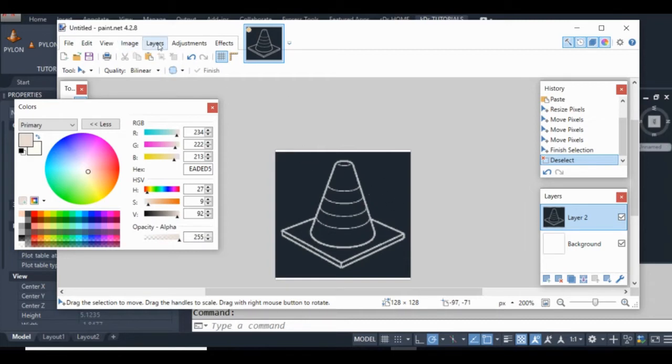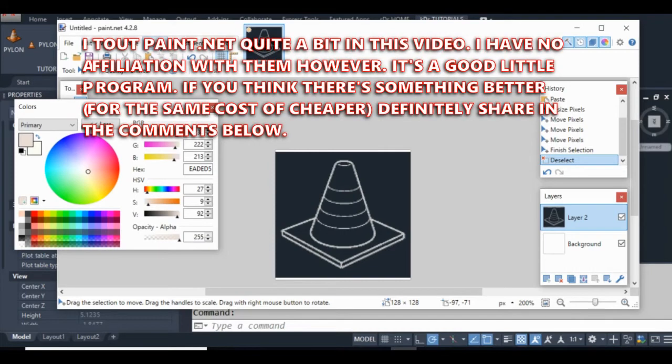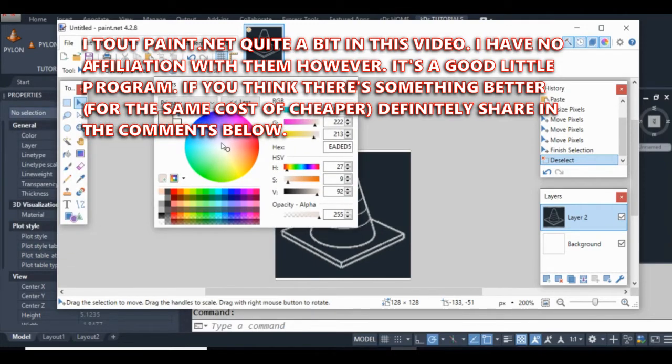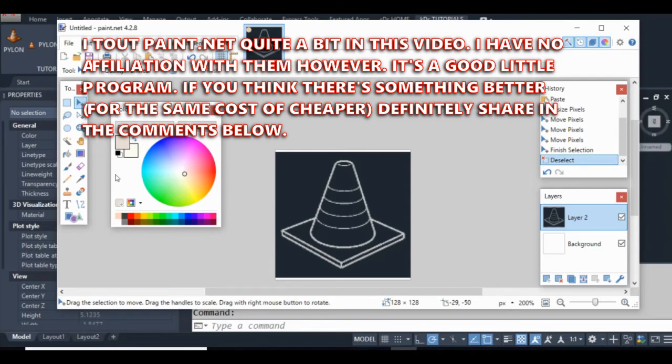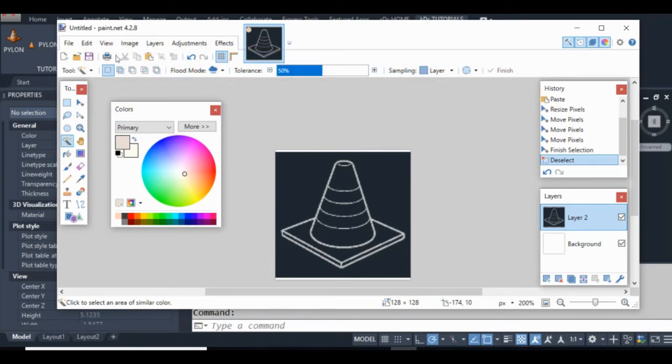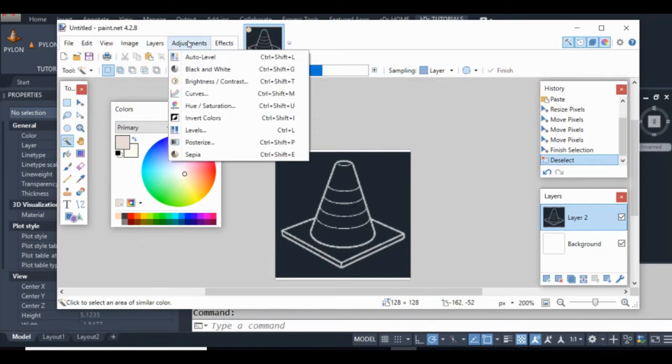Paint.net has a lot of useful features. It's not Photoshop, but for simple things like icons, it works perfectly. It's really easy to use, really easy to learn. So the first thing I'll do is invert the colors.